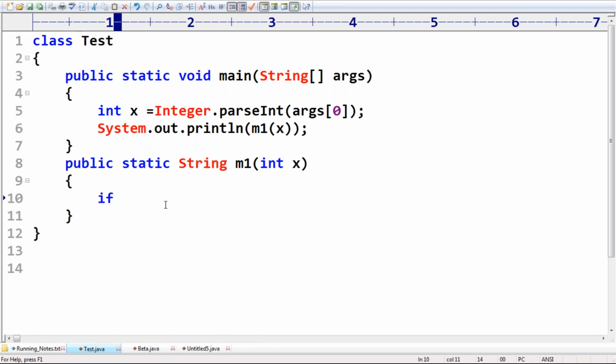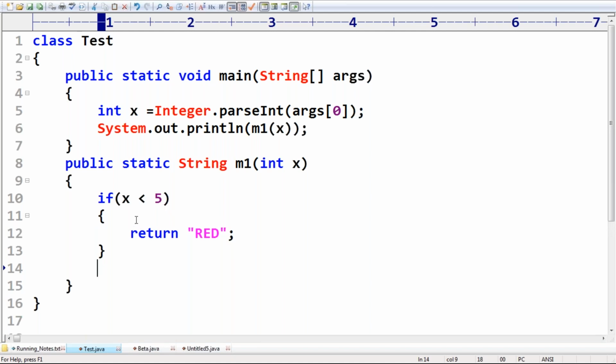Now if x is less than 5, return red. Like this I'm taking.